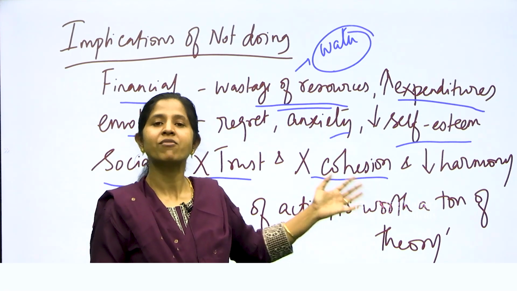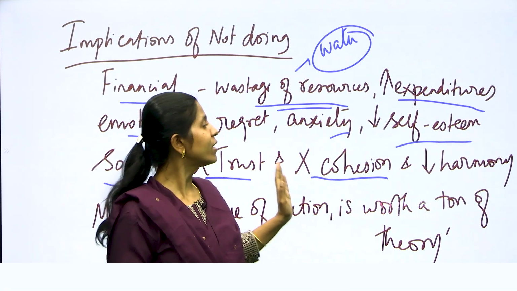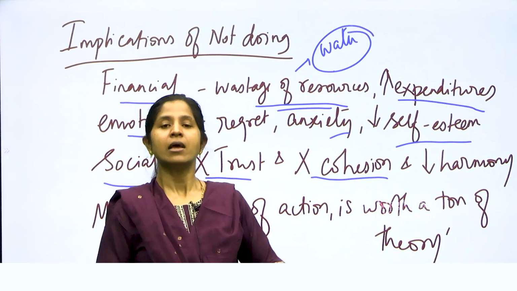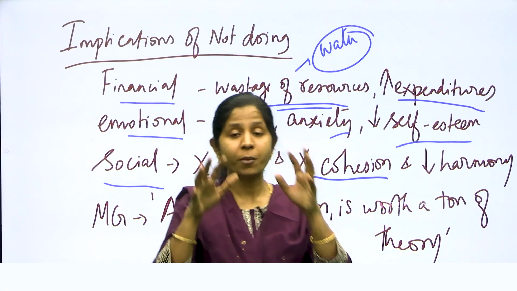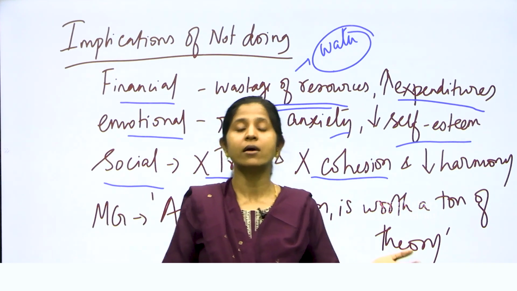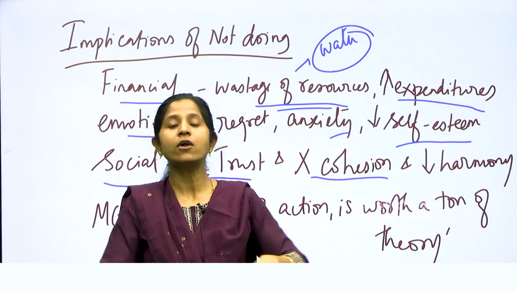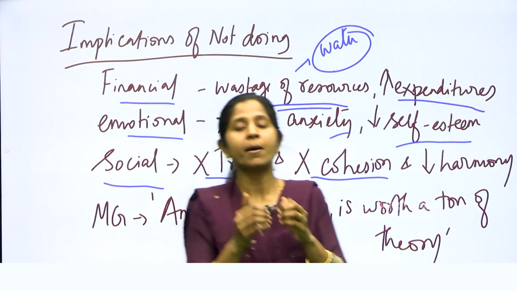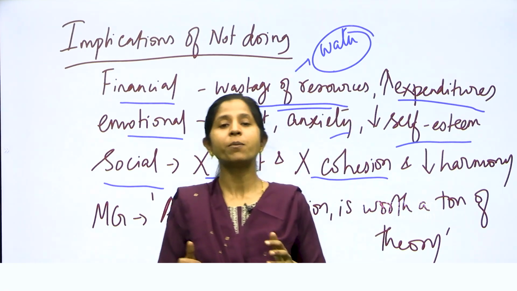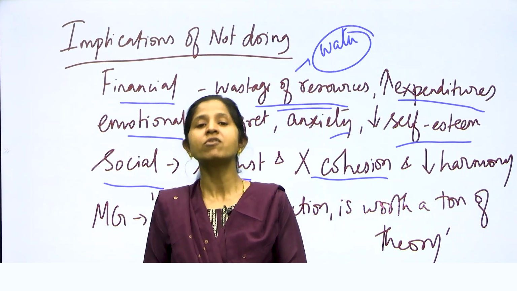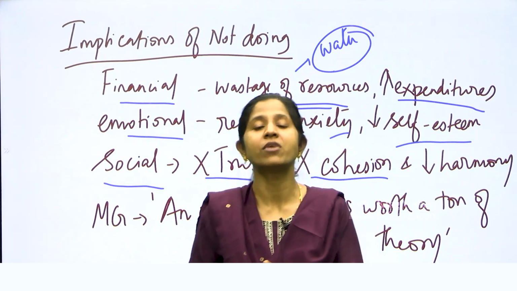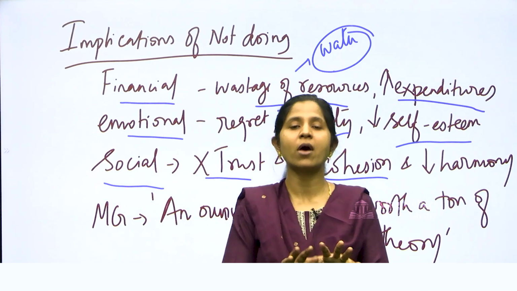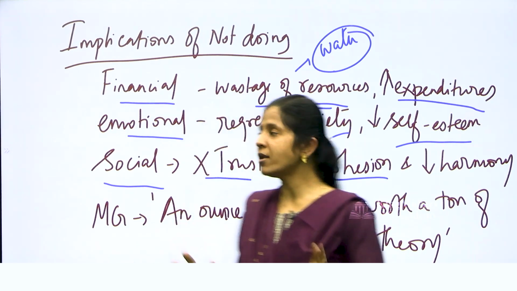Even during the Russia-Ukraine war, if the UNSC is not doing anything, it will create lots of disharmony, problems in cohesion. There will be a lot of refugees. It is a problem within Russia and Ukraine also, and it's a problem for the entire country who is there in the neighbors, or who is very near to Russia or Ukraine, because these people who are affected by the Russia-Ukraine war are coming as refugees to the European countries. So Europe is also facing the problem of lots of refugees. So that will affect the harmony in European countries rather than only in Russia and Ukraine. So that is our major problem. If you are not acting or if you are not stopping this war, it will create a lot of problems. So that you have to understand.